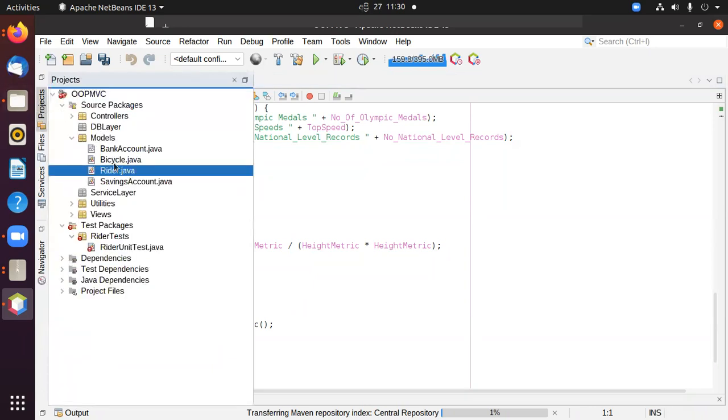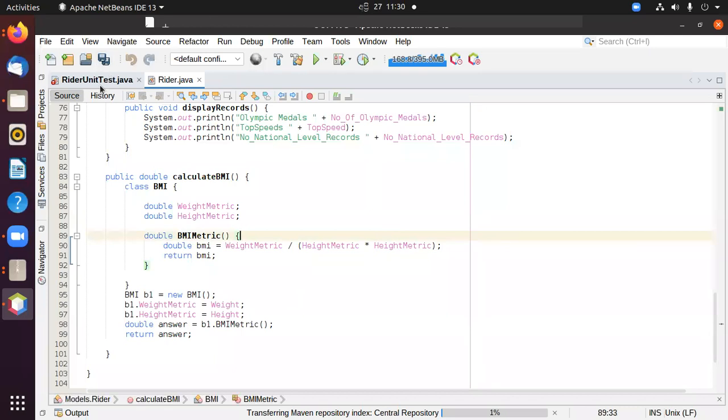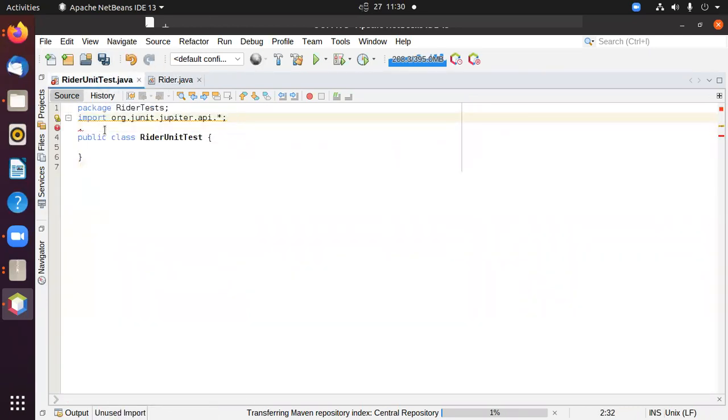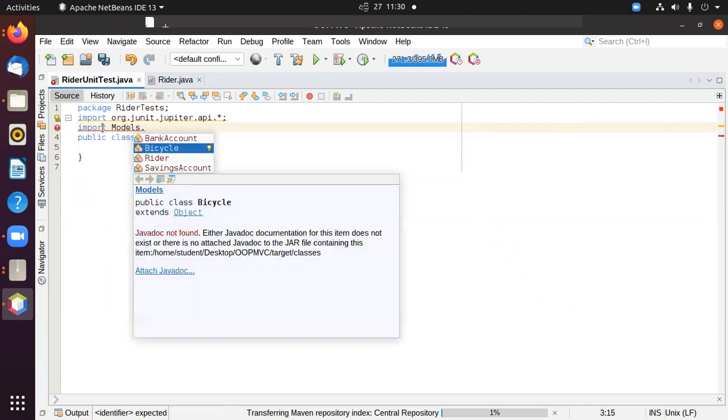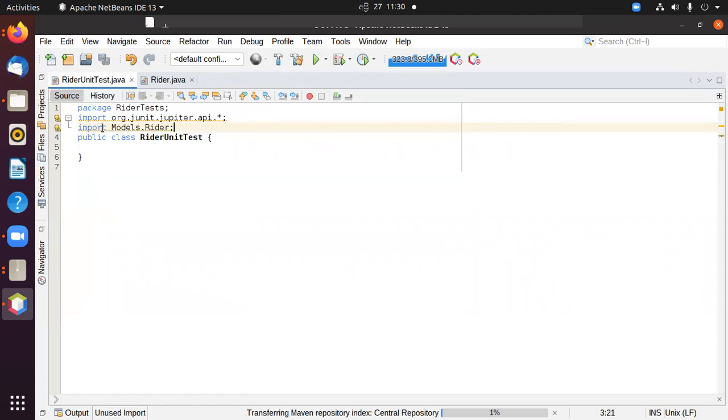This is in the models.rider class. So what we need to import here? So I'm going to say import semicolon. We can say import models.rider. To import that class. So after you do that, what is the first step of creating a unit test? What is the method that we need to write?